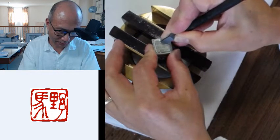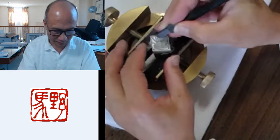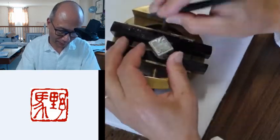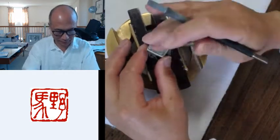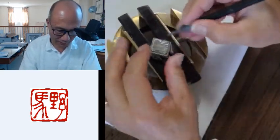Just cut shallowly, maybe very accurately first. You can do that. Sometimes I do that just to make a mark to remind myself where the line is, because I cannot really see after it gets dust on it.